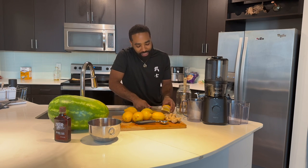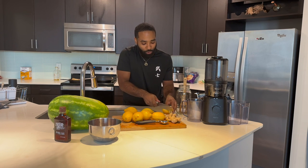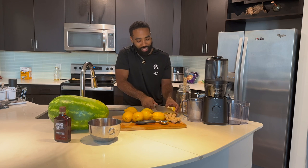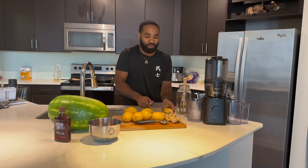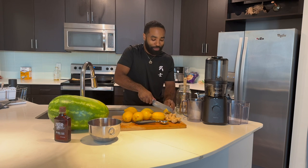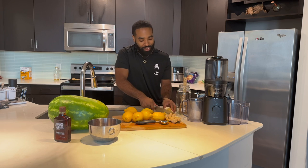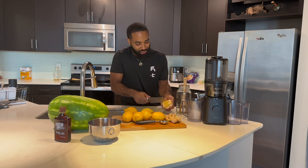I had a lot of people in the comments saying that they actually juiced the whole lemon. And while I support you guys, I just don't like the taste of the whole lemon. I've been able to notice the taste of the entire lemon, and for me, that's a no-no, not right now. Maybe I'll work my way up to it, but for the whole lemon, no sir. With the skin on it, it gives it such a twang that I'm just like, nah, I can't do this right now.